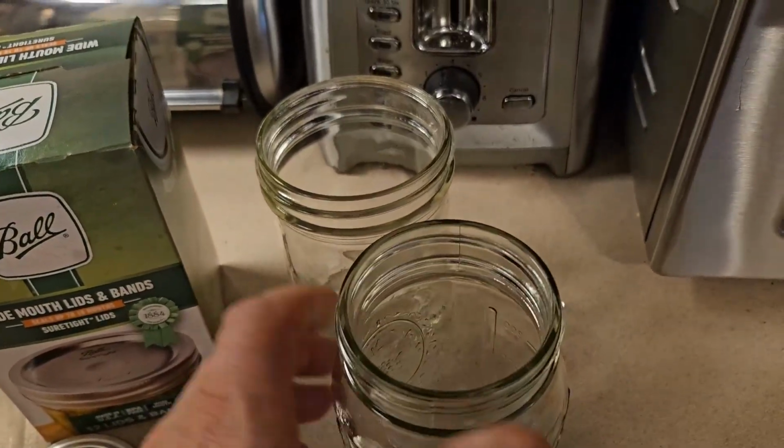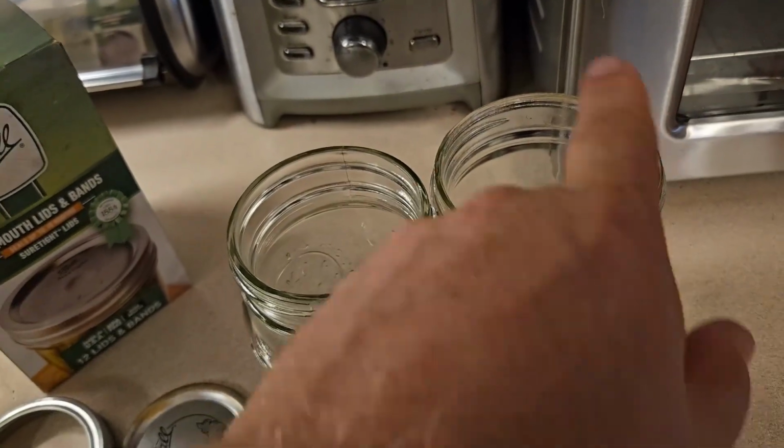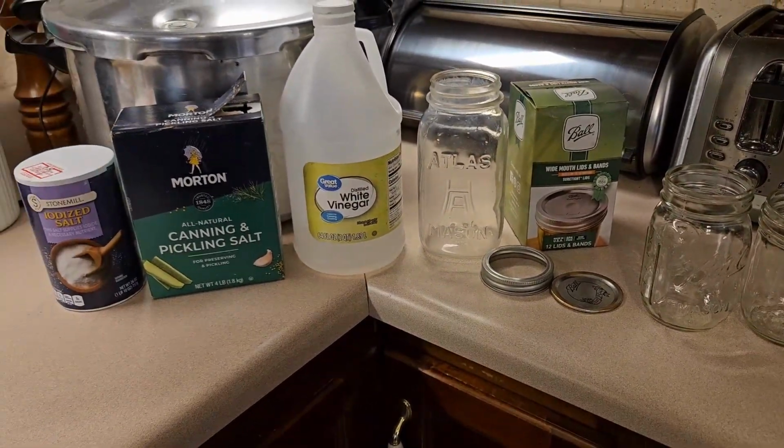I prefer to use wide mouth jars for tomatoes, but you can use regular mouth jars too. It just makes it a little harder to get the tomatoes out of the jar. I didn't have any wide mouth jars. I need to get some more, so I just use regular mouth jars in this video, and it works fine. I prefer to can tomatoes in quart-sized jars. That's the right amount for me when I go to cook them later, but you can use pint jars if you want a smaller serving size.